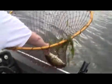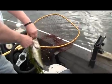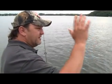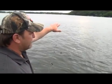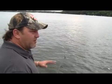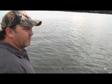Fish are almost like deer. The schools of bass and walleyes will drive the bait fish out of the weeds into this open area so they can feed on them. Basically what we're doing is there's 9 foot of weeds on this side. The rock pile is out in front of us here that's 4 foot, and that's what we're hoping. With the weather starting to warm up a little bit, they'll be getting active and driving these fish into that open area.